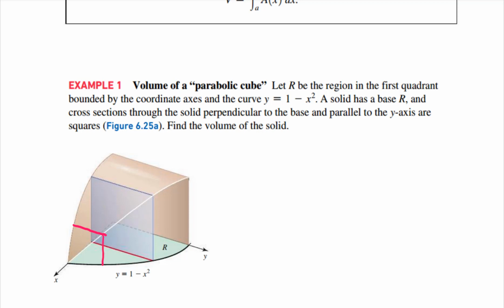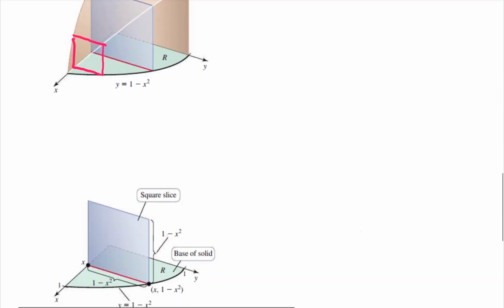Yeah, so there would be some sort of square going on here. But notice the square is going to change size. It's going to get bigger and smaller depending upon the value of x. And the closer that x value gets to 1, the smaller the area of that square will be. Now let's go down to our next picture that might help us out a little bit more.